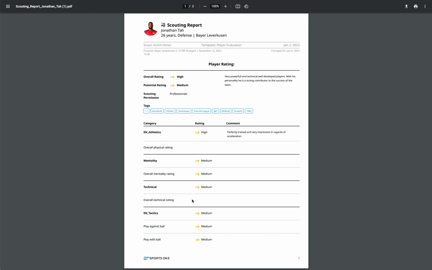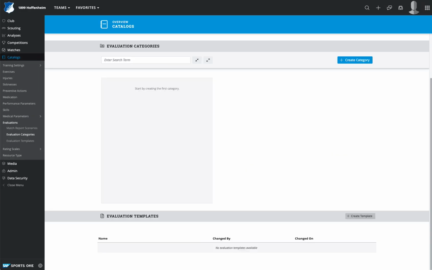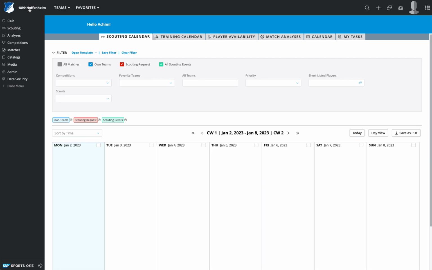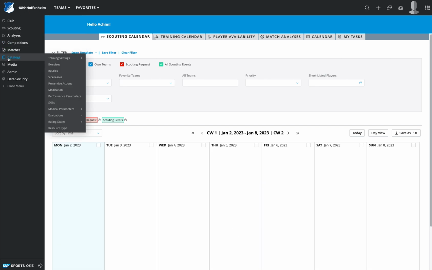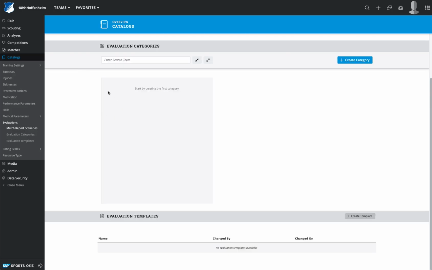When you log in for the very first time in Sports One in an empty system, you will see that if you navigate as described in the online help, navigate to catalogs and then evaluations, you will see there is no evaluation sheet, like in this case our sheet player evaluation, and there are also no evaluation categories.